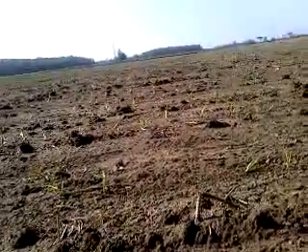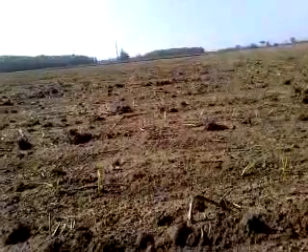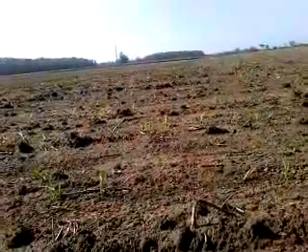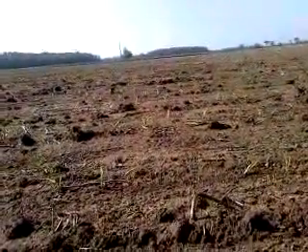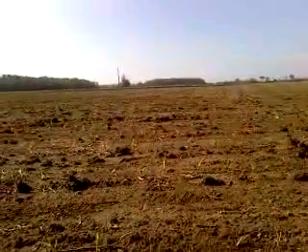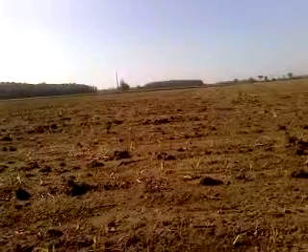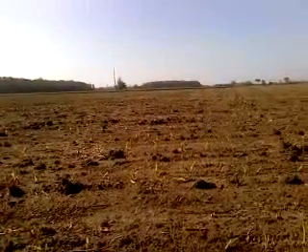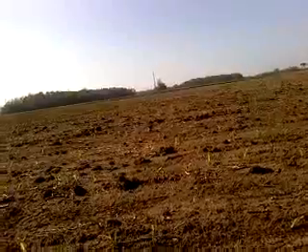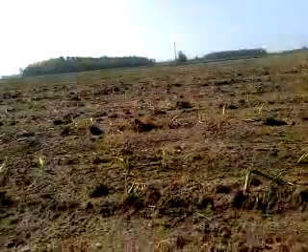We finally got some warmer weather after that culminating shot of real hard cold — the 25.3 degree morning. Within two to three days of that cold, the corn had emerged. It's now May 8th, 2012 — eight days past that hard freeze and about five or six days past emergence.